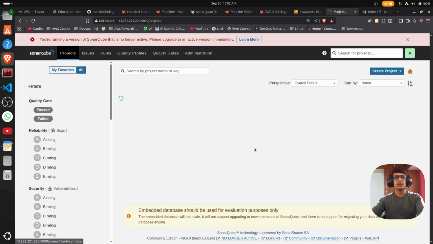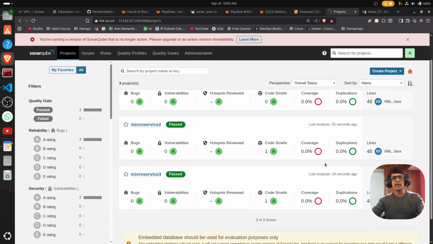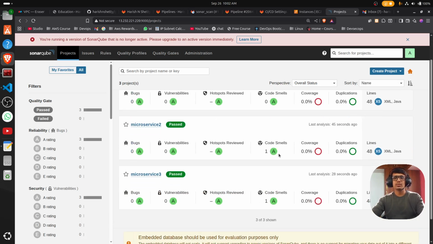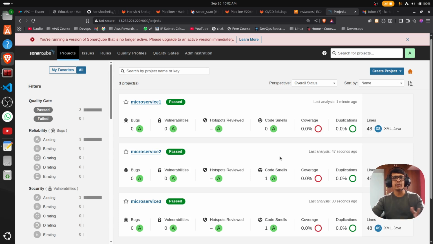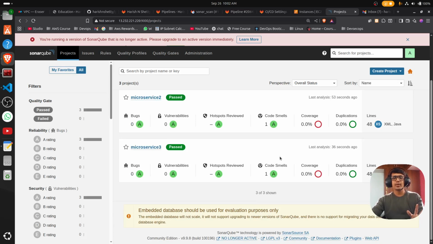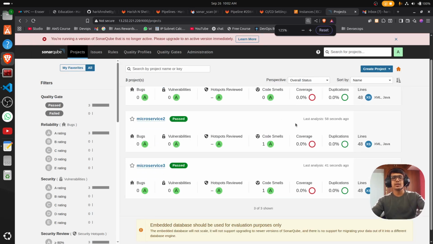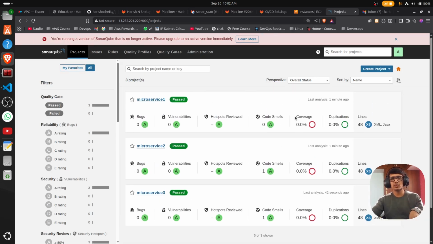Let's try to refresh here. See, for each microservice we got an independent report, not all clubbed into a single report. Okay, so I will show one. Live, I'm going to add one of the services to this project. I will show it live. And this is done, this is partial. I'm going to show what problems we are facing in this project and what improvements we need for this pipeline.